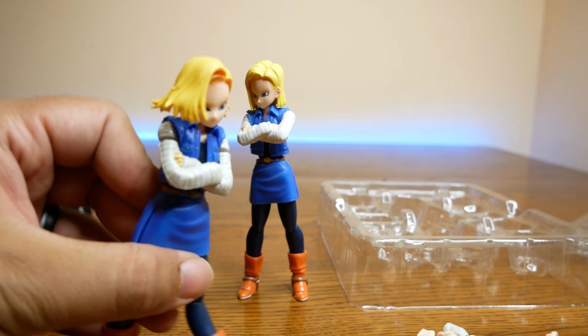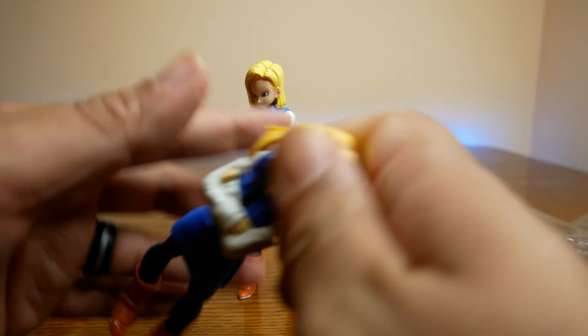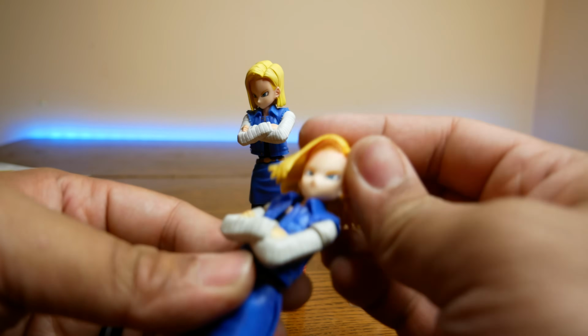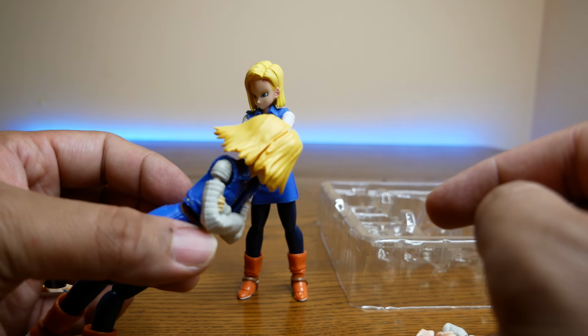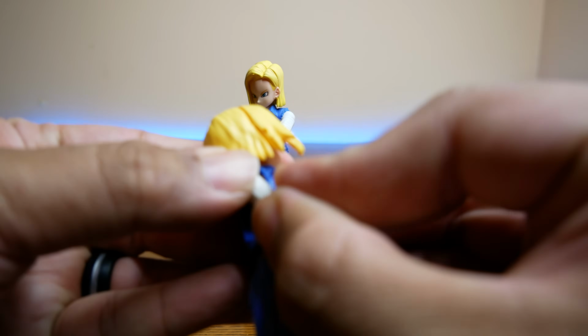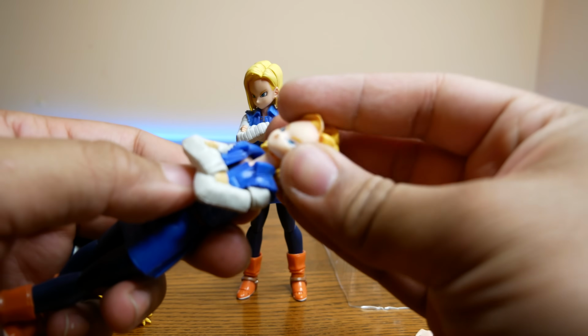Alright guys, so had to fast forward a little. Wow, that is just really horrible peg work there for the hair. So you can see I tried to get the wind blowing in the hair effect, and it just doesn't work. Oh boy. Pegs are just not perfect on these, obviously. Clone figure. Don't expect it to work. Yeah, that's not going to happen, guys. I'm telling you right now.